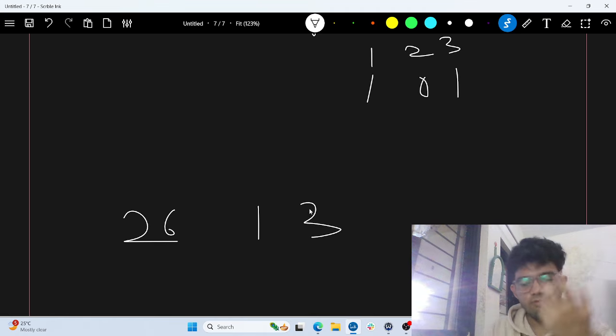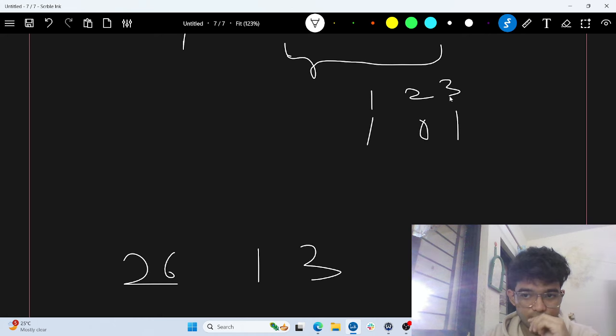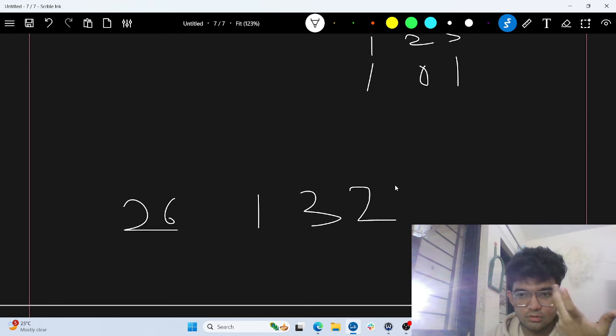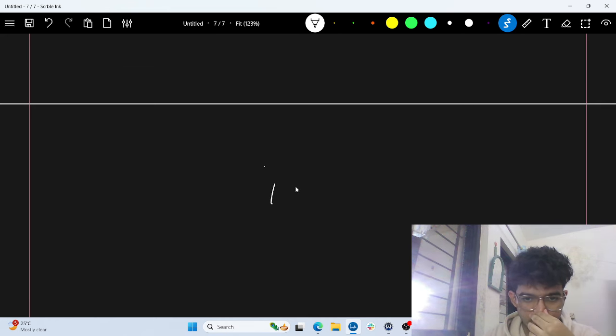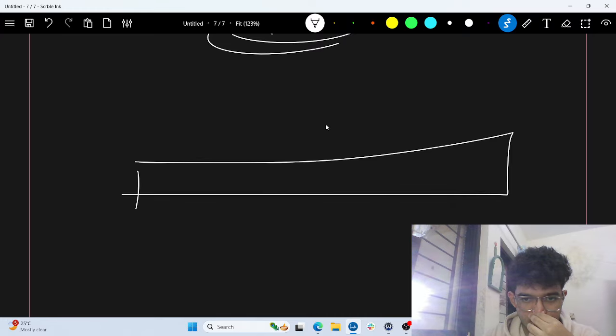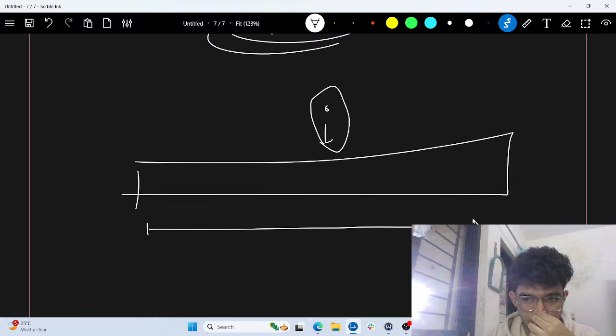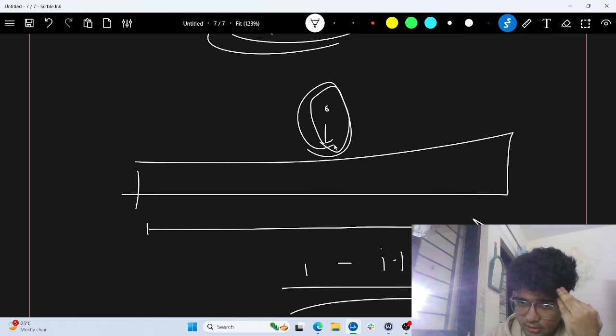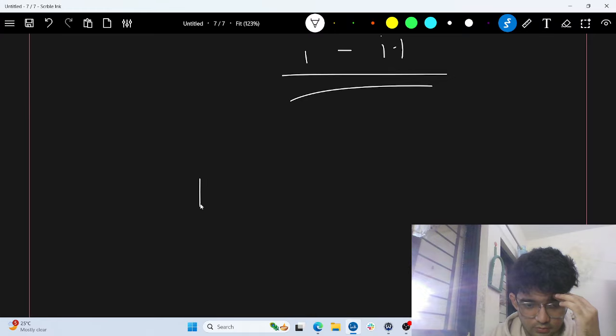And then it can't be done, right? I'll have to take 2 with it. So if the ith value is 1, there should be a subarray where the ith element is the maximum, and all the elements from 1 to i minus 1, the rest should all be close to this i. So 1 is 1, so let's suppose this. Now 2 is 0, so 2 can't be with this.